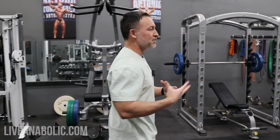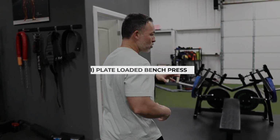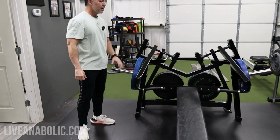All right, so with that said, the very first exercise we're gonna do, it's gonna be a bench press variety, but I actually like a plate loaded bench press. Most gyms have hammer strength equipment like that, plate loaded, meaning you slide plates on it, you're in a fixed position. But if you have access to one that converges in the middle, that's the one I'm gonna recommend.